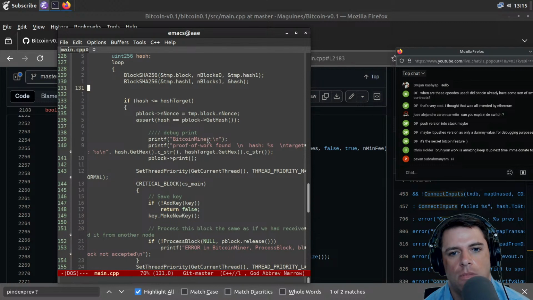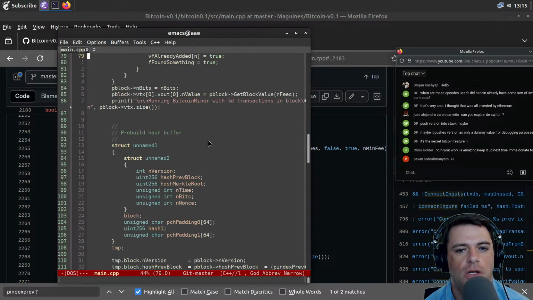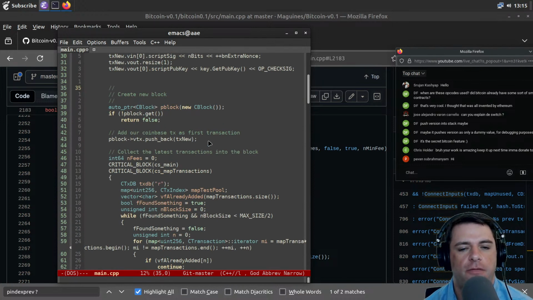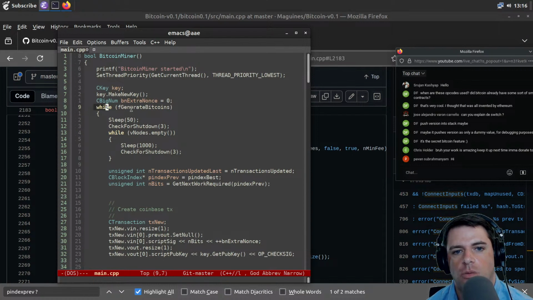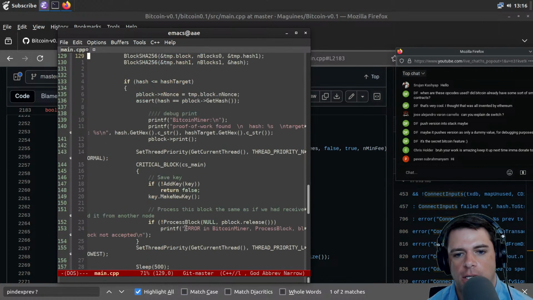This just runs on an infinite loop. I was looking maybe for a loop that searches for the nonce, but I think we have this while forever loop, and we do a bunch of work.